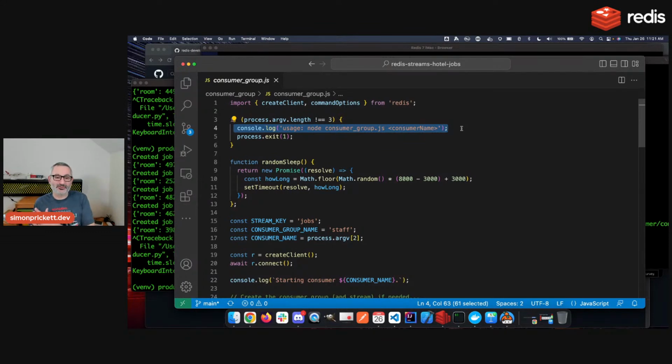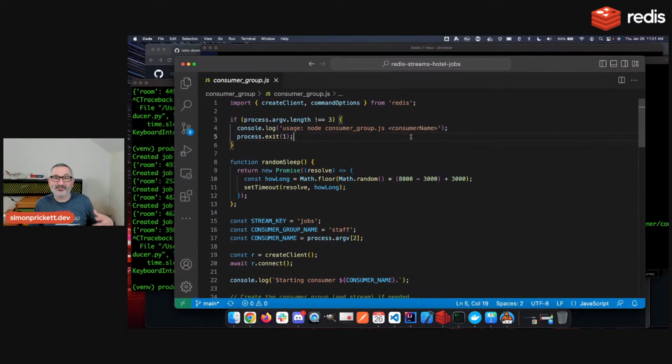And we're going to use the consumer names to identify individual consumers. So we can say, oh, Simon's currently got this job, and James has currently got that job, and Tracy's currently got this other job, and so forth. We can start up as many instances of this process as we want, give them different consumer names, and build a pool of resources to do the jobs.